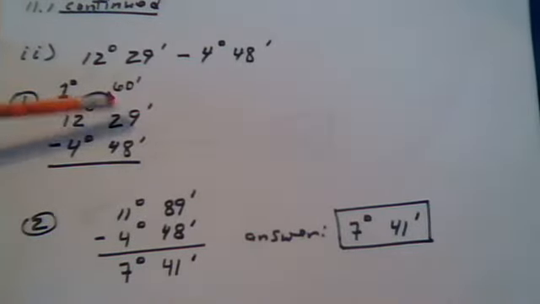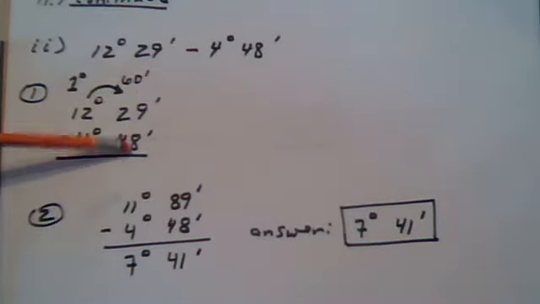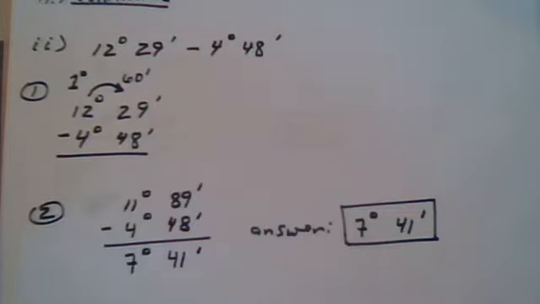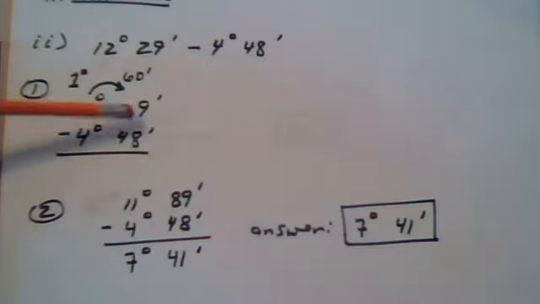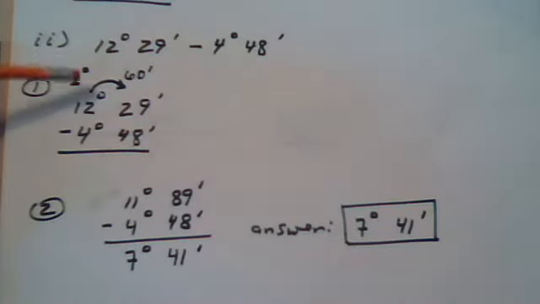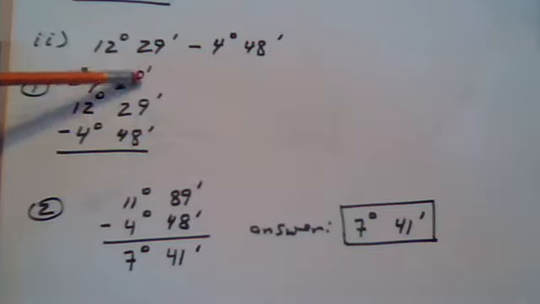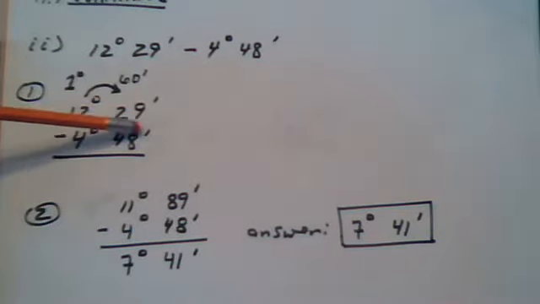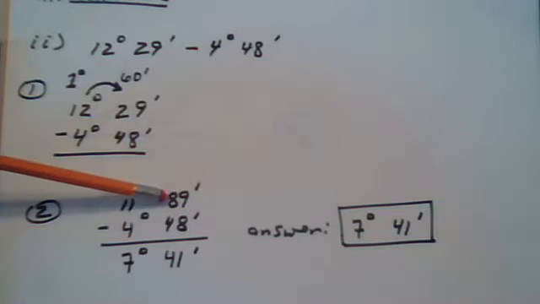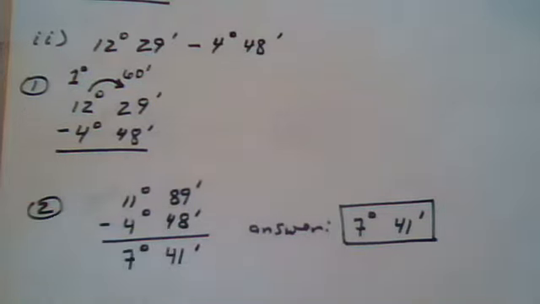For the subtraction, you also stack them up and just make sure they're aligned such that the minutes are in one column, the degrees get their own column. Now start your subtraction. 29 minutes minus 48 minutes. But we can't do this subtraction because 29 is smaller, so we borrow a group of 60 minutes, which is 1 degree. So we take 1 degree from the 12, and when it gets to this column, that 1 degree turns into 60 minutes. Add these two numbers, that's 89 minutes. Now perform the subtraction, and you get 41 minutes.